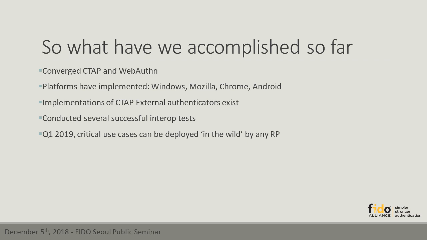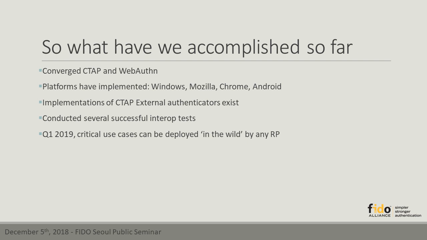We have platforms that have been implemented. We have Windows, Mozilla, Chrome, and Android. So we have the base platforms plus the web platforms. We have implementations of CTAP external authenticators that exist. I think if you go to the Certified Authenticators page, you'll see the FIDO2 authenticators that have been certified. There are quite a few of them. We've conducted many successful interop tests, and that's one of the criteria that we have to accomplish before we finish the W3C work. They want to know whether the specification is actually implementable and whether it's interoperable.